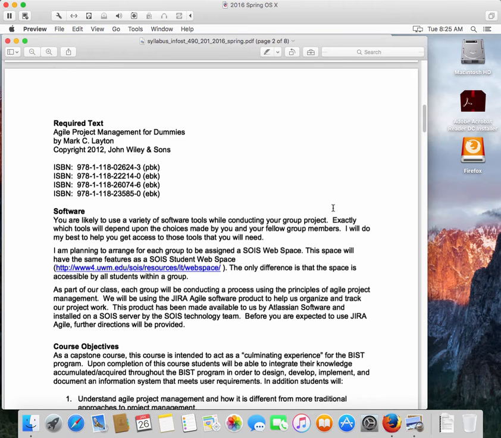So I am going to be working with you to get you familiar with the Jira Agile software, and also I'm going to set up each of the teams with IDs and a project account and all those things so that you can use that to track your work. Now, there's a lot of other software that you might use during the project, and that's really going to be up to your team to decide and for your team to acquire. Although, if you need help in acquiring it, I will help.